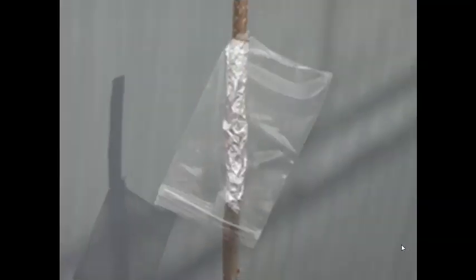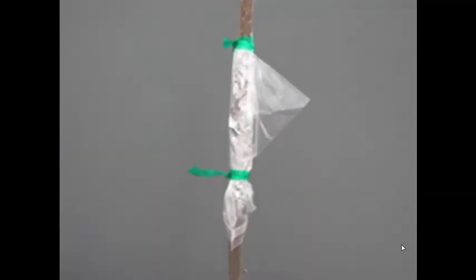Then we cover the graft area with aluminum foil putting the shiny side out, and this reflects light and keeps the temperature down. Then we cover the area with a poly bag. We cut the corner off, pull the bag down, and tie the bag off at the top as well as at the base. We want to make sure that we only have wood that's covered with foil inside of the bag when we tie it off. We don't want to have exposed wood inside the bag.